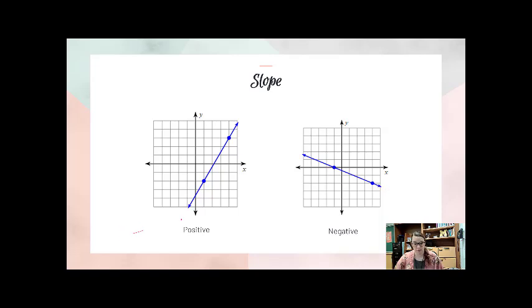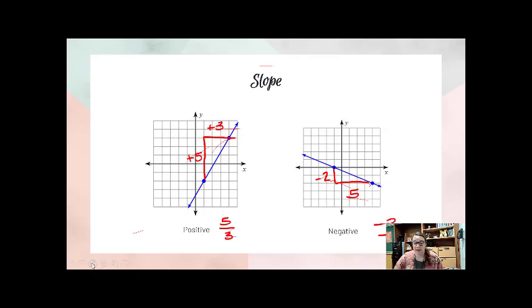Not too crazy there. This one, matter of fact, if I count out my slope triangle, would have been 1, 2, 3, 4, 5, up 5. 1, 2, 3, right 3. So this one would have been the slope 5/3. It's a positive number. This one went down 2. There's my negative. And then right 1, 2, 3, 4, 5. So this one would have been negative 2/5.